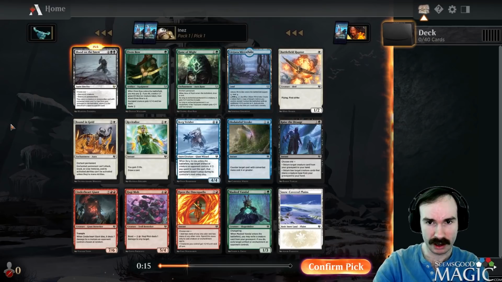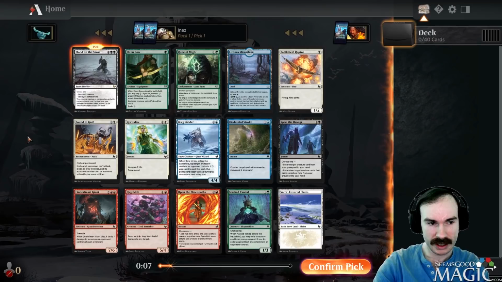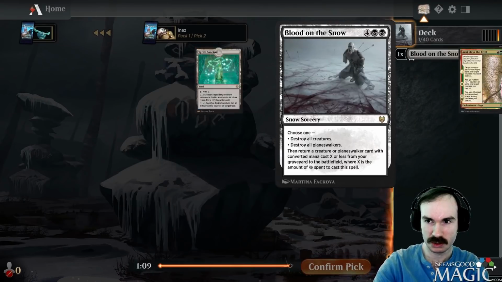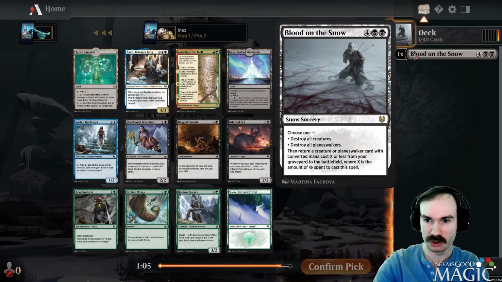It's an interesting rare. Maybe if it was a PTQ, you'd take, I don't know, honestly. I could still see you taking Blood on the Snow. It's a powerful effect. I think getting board wipes early kind of helps, because then maybe you can design your deck a little bit better around it, especially since this one doesn't require, but really wants you to go more of a snow route to get the full value.